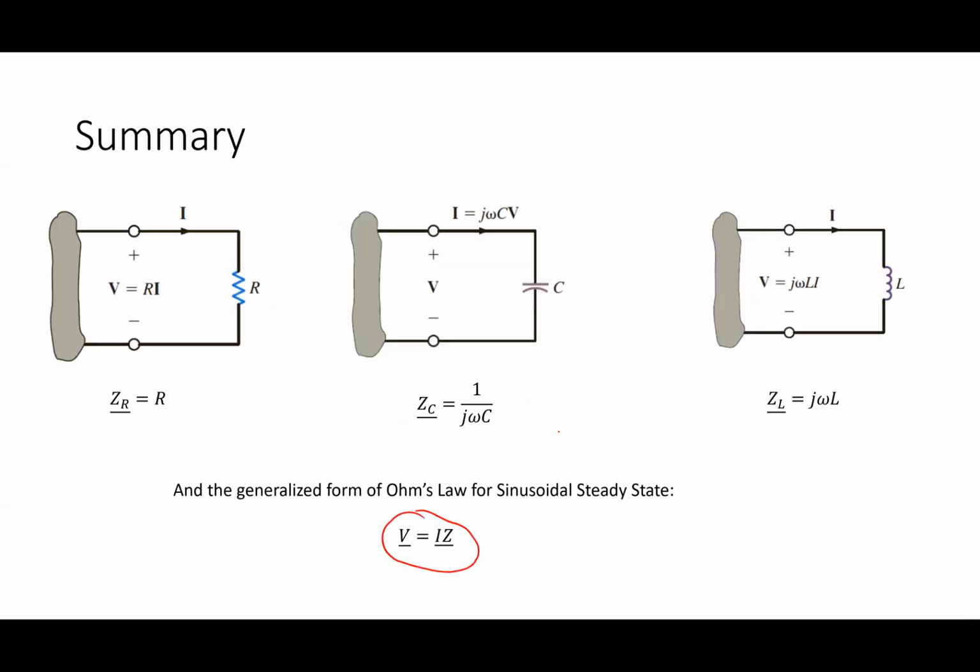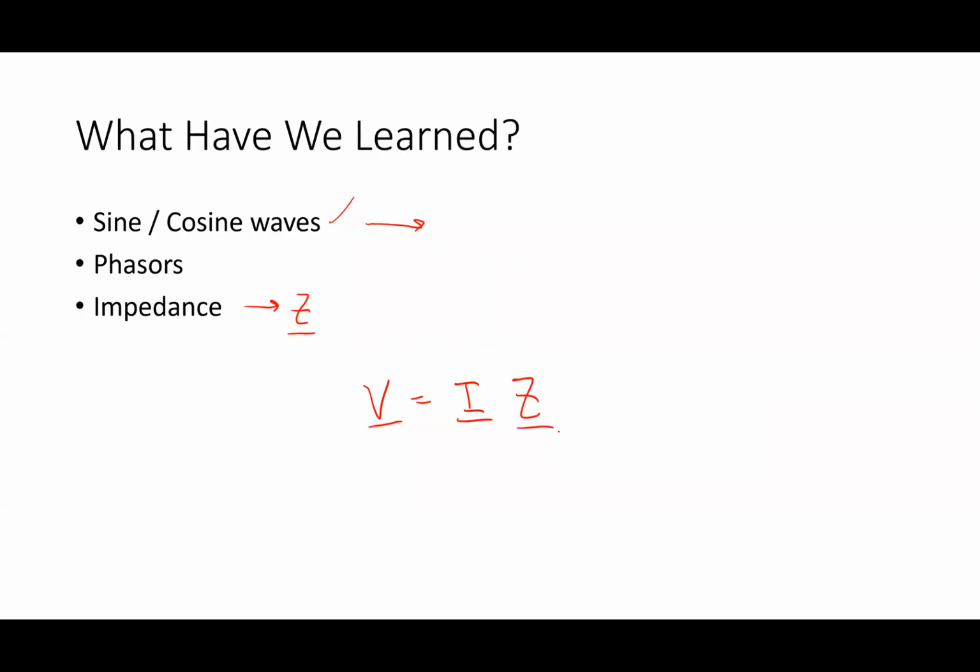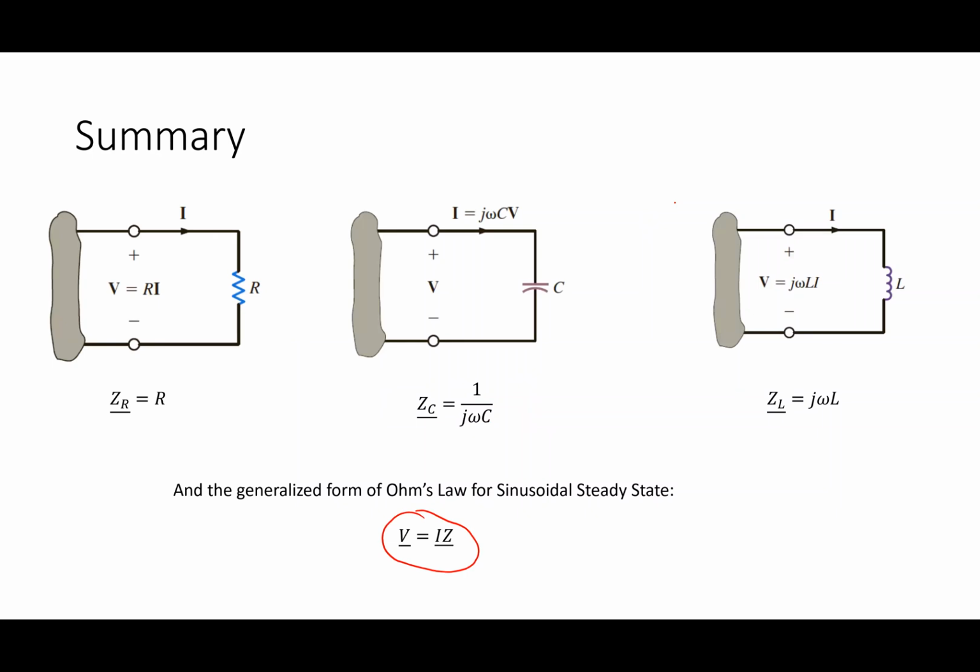All right. So the meaning of underlining V and I and Z. I write my phasors with this underbar, that's always the way I'm going to write them to differentiate that it is a phasor. It's kind of like when you learn vectors in physics. If you look at a physics book, vectors are always bolded. But when you write vectors like the velocity vector, you normally do it with a little arrow on top. It's the same idea. It's really to differentiate from the fact that it's not a vector. It's a phasor, and it means something different than a vector does.